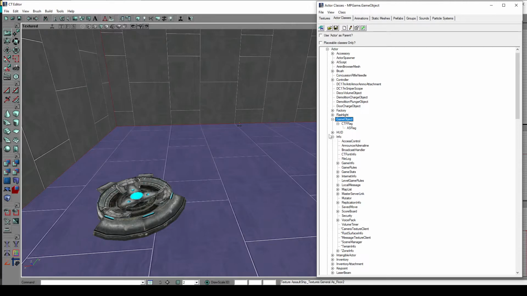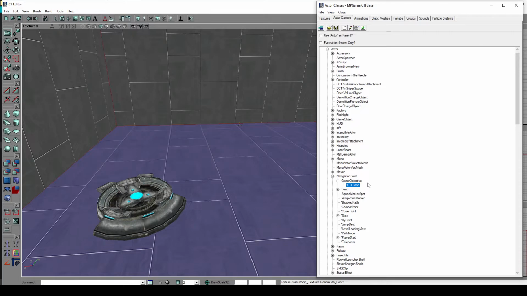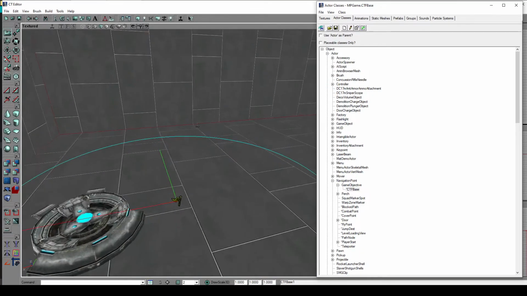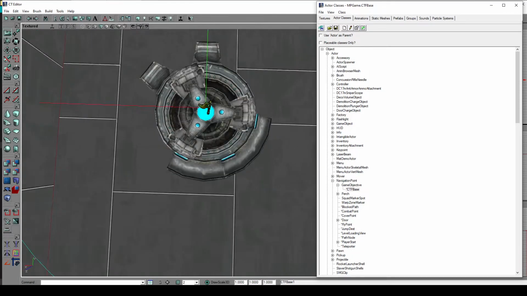Wait, no, it's not game object, it's navigation point. Oh yeah, so under navigation point you go to game objective, and then you get the CTF base. Got confused with the game object in here. No, it's under navigation point and then game objective and then CTF base. So you just added the CTF base, and that's the actual flag. So you just move it around in here.